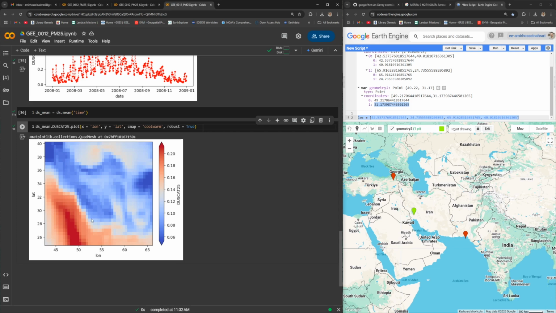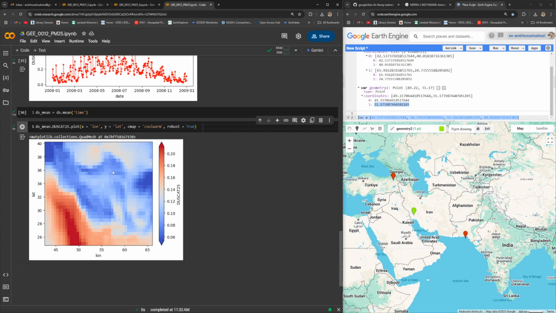Higher values, higher dust particle size, you can see them with a red color. For example, in the southwest, in the Middle East, for example, in Iraq, Saudi Arabia, in this region, you can see the higher particle size compared to the inside area. But on the other side, in the southeast of Iran, for example, in this area, there are some signs of high particulate matter.